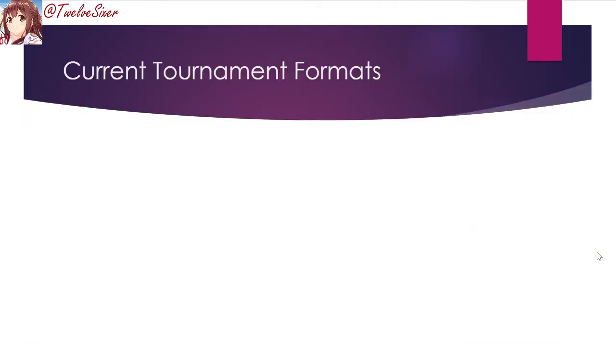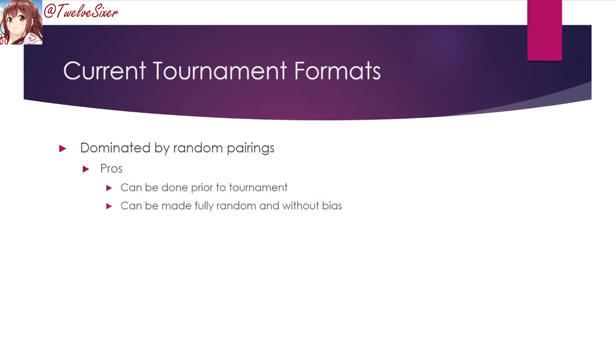So, current tournament formats, and why did I decide to create this? Current tournaments are now dominated by random pairings. The pros are that it's done prior to the tournament: you create the matrix beforehand, randomize the numbers, assign them to the players, put them into the matrix, and poof, your pairings are done.